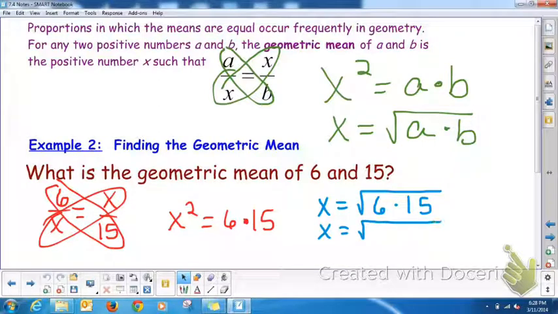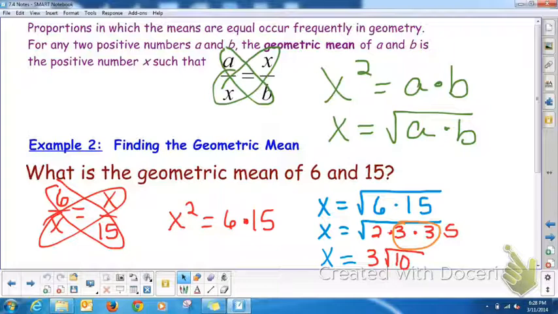The factors of 6, that's 2 times 3. The factors of 15, that's 3 times 5. A pair is a square. I have a pair inside of this radical. I have a pair of 3's. So X is going to equal, a pair can come out as 1, so it's 3. Inside that radical, I still have 2 and 5. 2 times 5 is 10. So I simplified this radical.